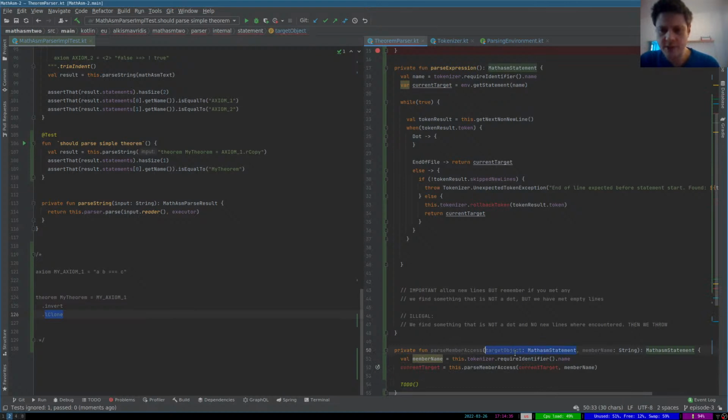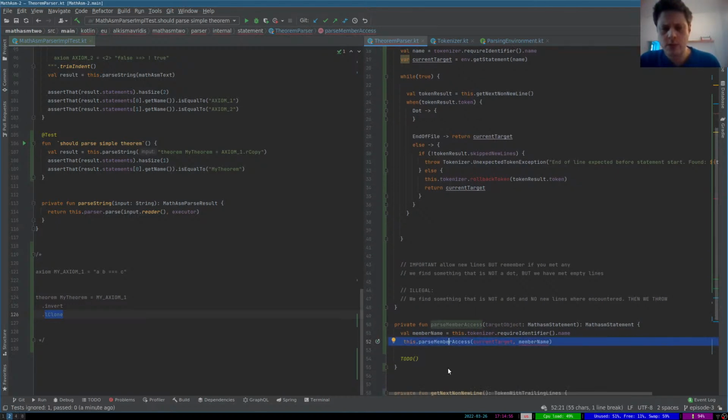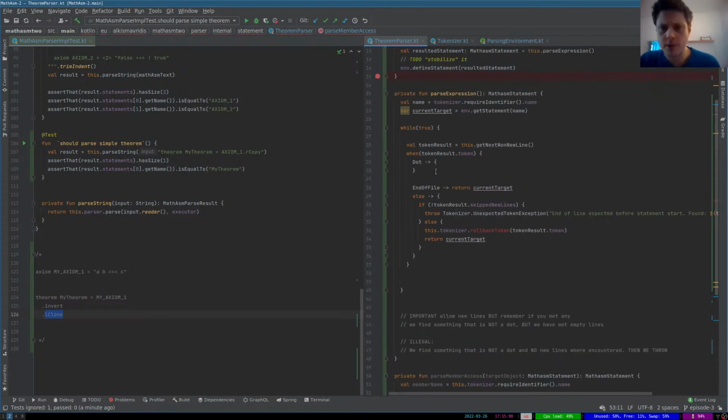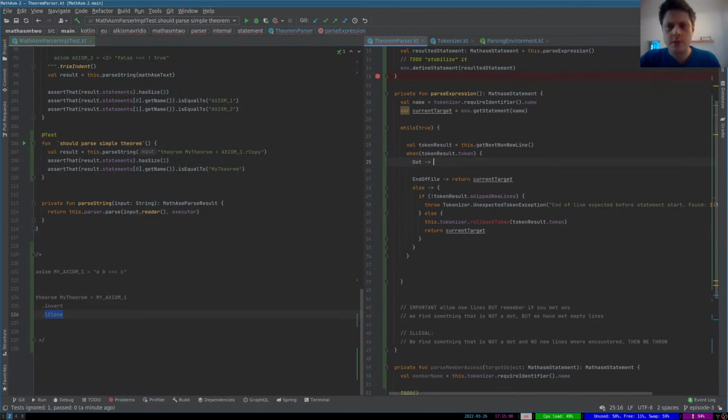So instead of having this, we need to return the next one. So if it's a dot, current target is this dot parse member access of the current target.